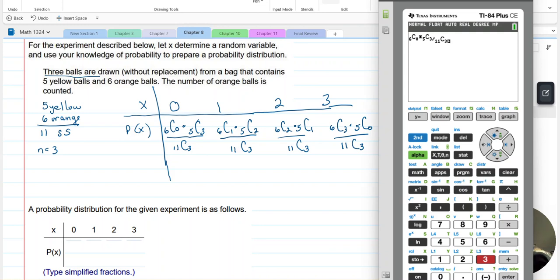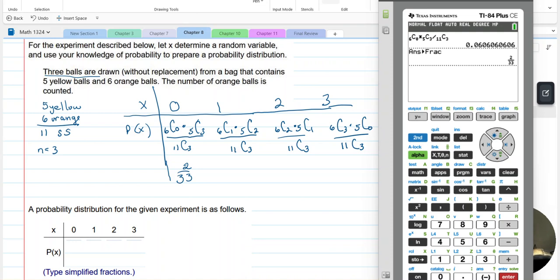Oops. Look what I did. Side arrow. Divided by, I forgot that, 11, math, PRB, 3, 3. Now I've got it. So I'm going to get this fraction. Then I'm going to hit my math and frac. And I get 2/33. Now I taught you that key the last time. Sorry about that.